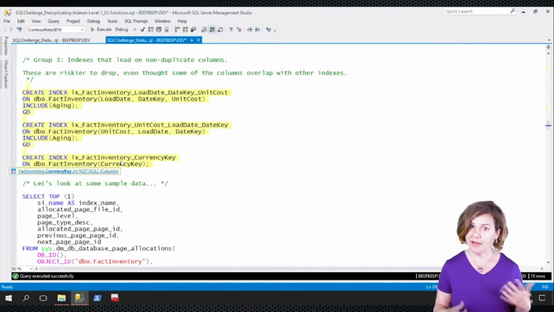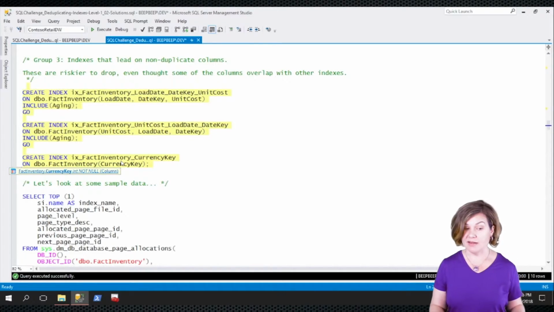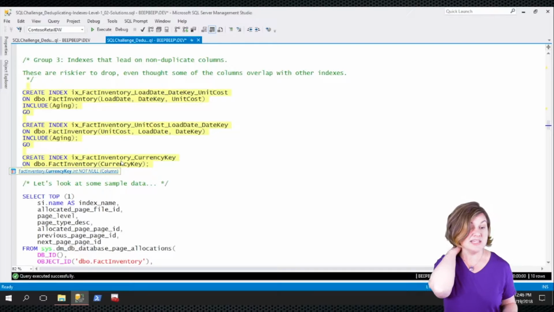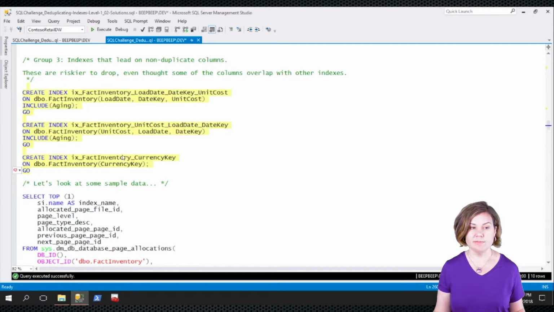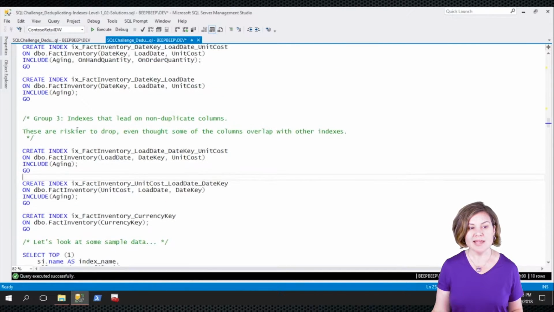I might also have a monitoring product that captures execution plans that could help me see that as well. So if I don't have that information, and today we don't have that information, these are going to be really hard, because these indexes, are they being used a lot? Are they being used not at all? It's a tough one. It's especially tough because we might look at this one here.